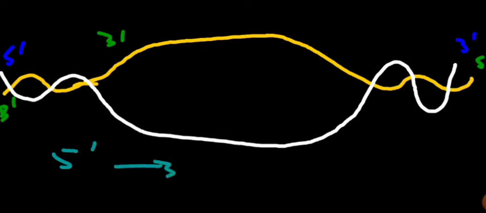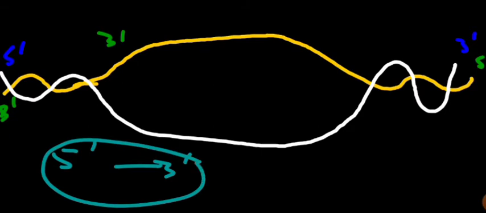Let us just label this part as 3' end. I'm just saying this is the 5' end, then here it is 3' end. So the yellow line is running from 3' end to 5' end, then the white strand, we say it is running from 5' end to 3' end. So what you have to understand here is that DNA replication occurs from 5' end to 3' end, or the nucleotides are added from 5' end to 3' end direction.